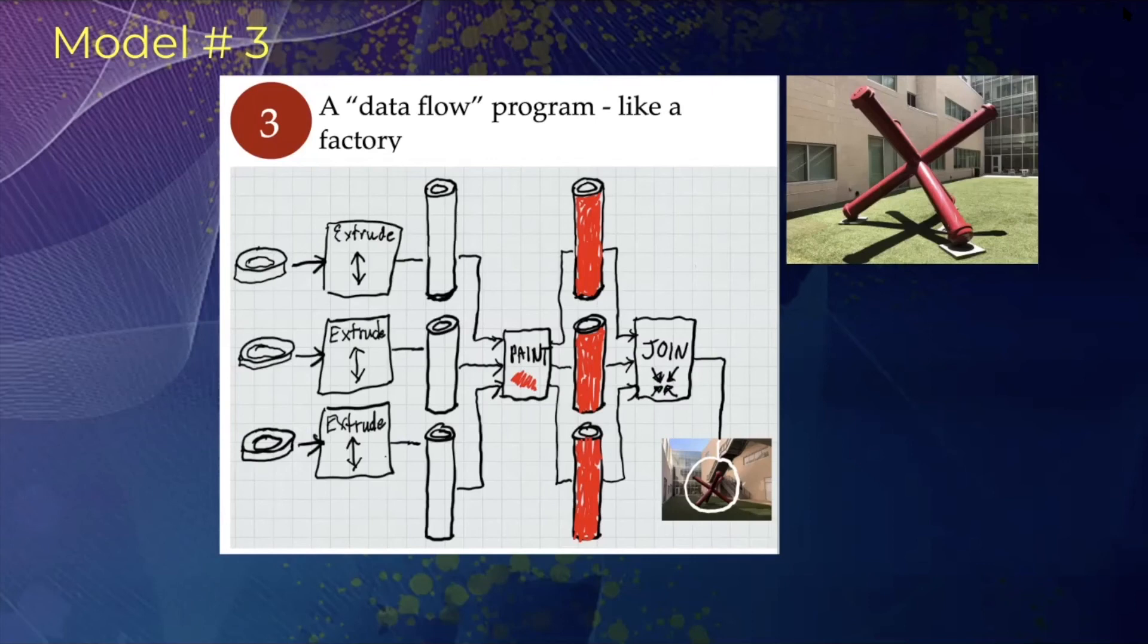We take a kind of a circular thing here, a cylinder, a flat one. We extrude it. What does extrusion mean? Well, it's something done very commonly in industry. If you take a look at some of the things you own, extrusion is being done by the factory or the assembly line in order to sort of stretch that out. It's been done by a machine. And it just means like what you do with toothpaste. When you take toothpaste and you squeeze the toothpaste tube, you're extruding the toothpaste. So if we imagine these pipes to be like toothpaste, the extrusion is taking the thing on the left and it's producing the thing on the right, which is the pipe.